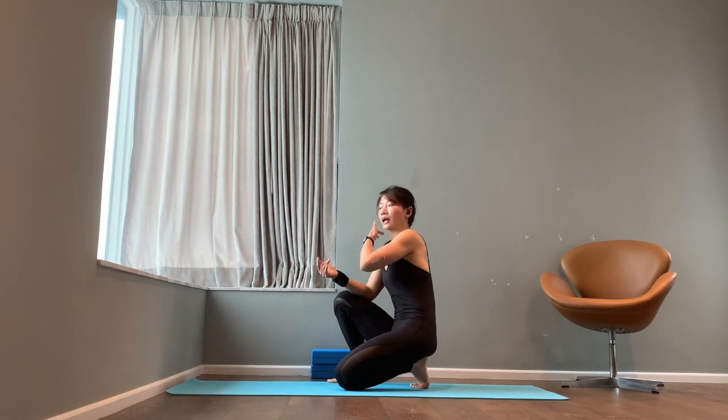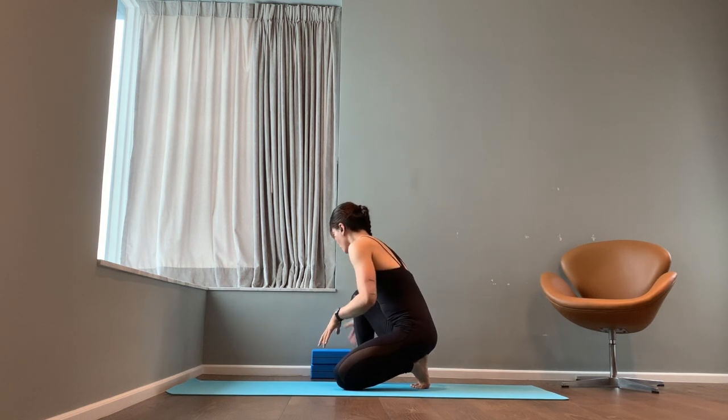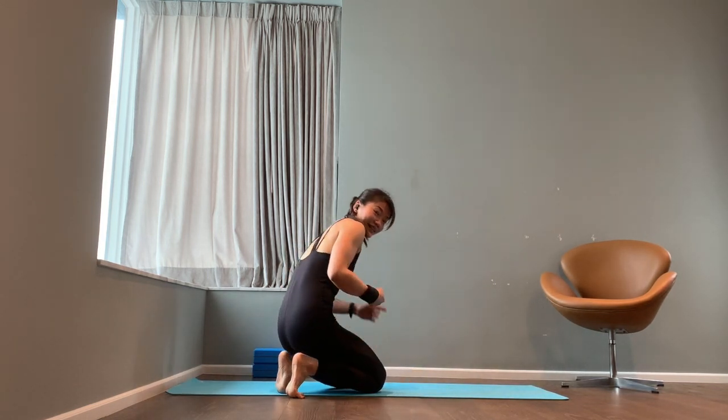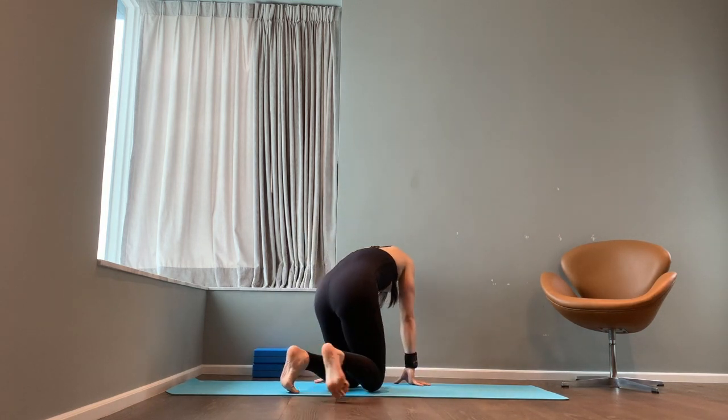Let me show you from a different angle. Sorry, I need to face it with my buttocks. But then I think this view, you can see a little bit more clearly.